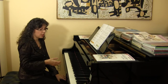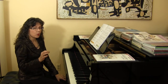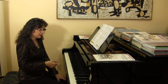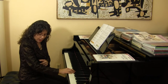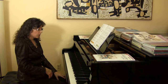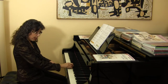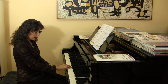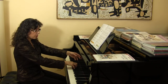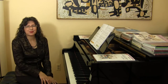the sound will get smushy. There won't be an evenness in the eighth notes. The end of the phrases won't be short and clear and crisp. There will be tension in the hand, and it will look hilarious when the elbow is jutting out and the body is moving forward in an awkward way. So we definitely want our students to think about that shaping of the phrase by shifting their weight in the direction of the phrase, moving forward into the wood of the piano, and then pushing off the keys.